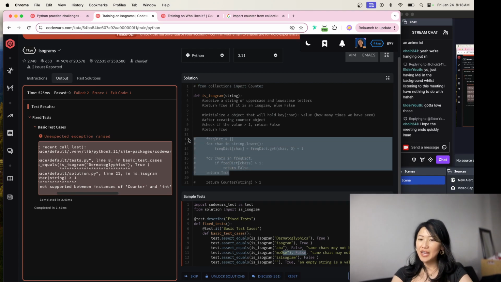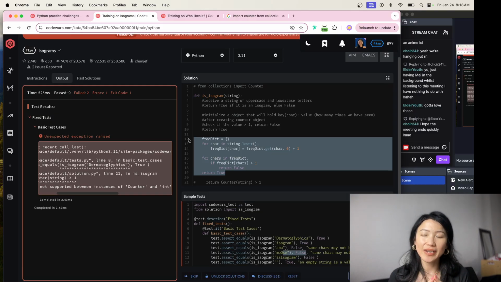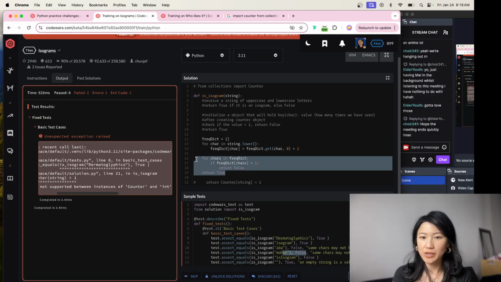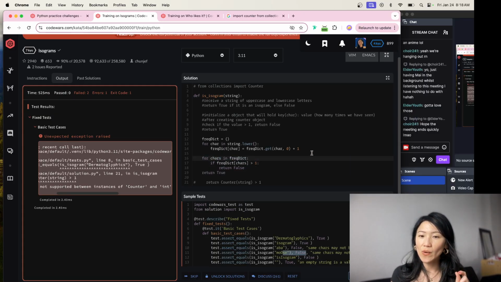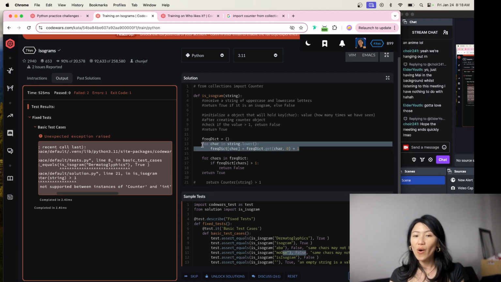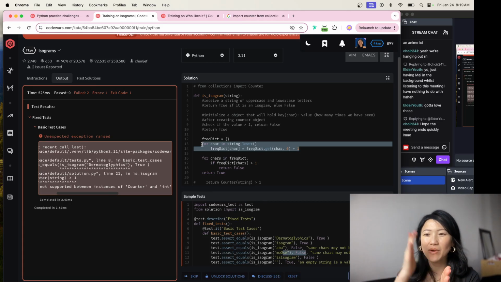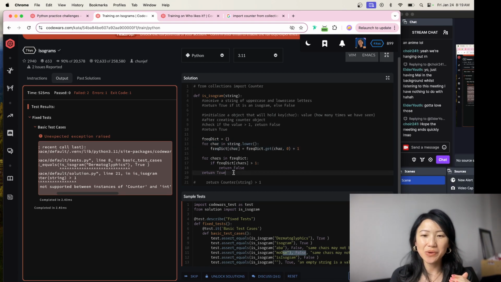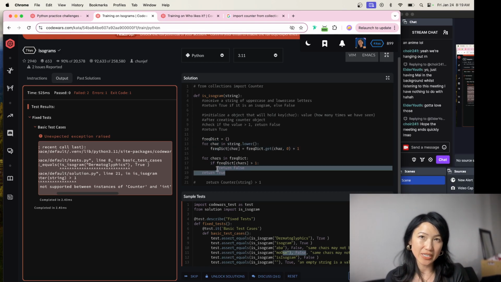Because it seems like even though I'm using the counter, one thing about it is that I still have to iterate through it at every key in that counter. So essentially, I'll still be doing an O of N loop. Although this is doing two O of N operations, we drop the constant. We drop the 2, and overall it still becomes an O of N operation. And since we're only returning true or false, the space complexity will be constant.